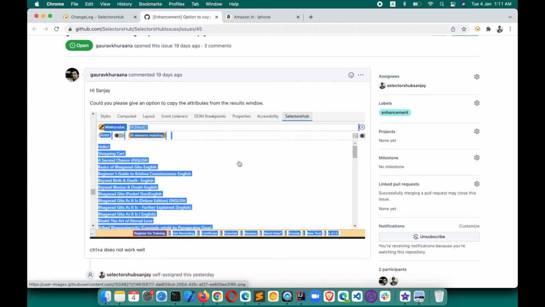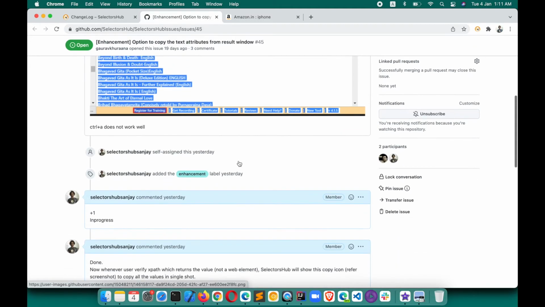For that, he was trying to scrape some data on a page. For that purpose, he was trying to copy the content but was not able to and was facing some challenge. That's where this idea came from, the Bhagavad Gita concept. Really good idea, and this will definitely save a lot of time for people.